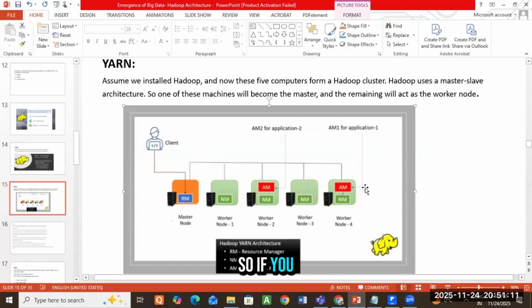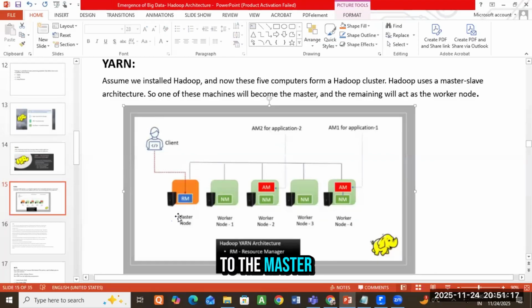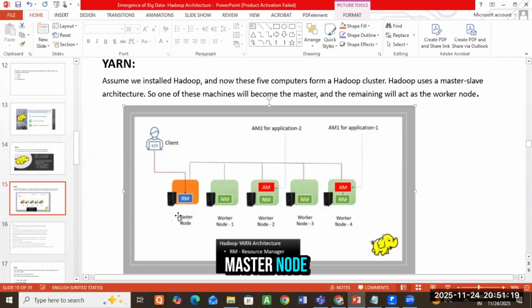This is my client, and the client will send a request to the master node, and in the master node we have the resource manager as the main cluster manager. So the resource manager will decide, if any workload comes in, if you have to process or retrieve any data, which worker nodes this work should be assigned to.